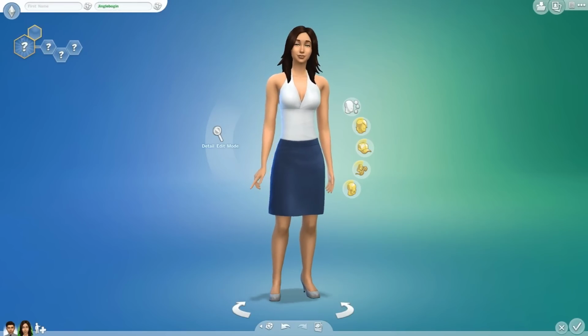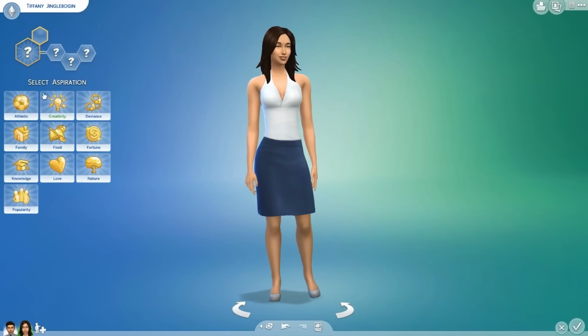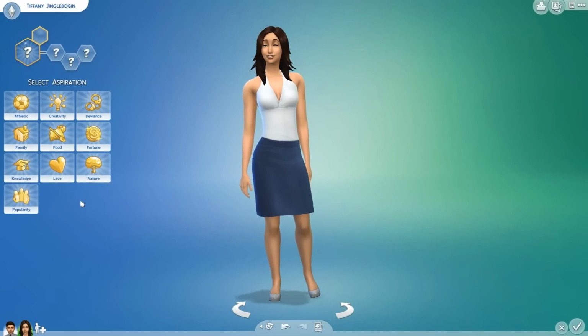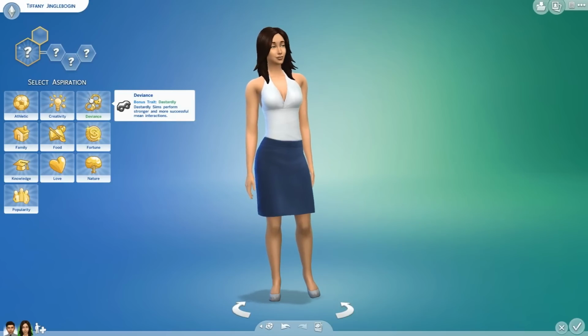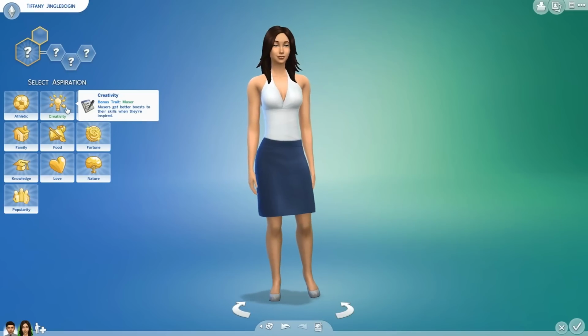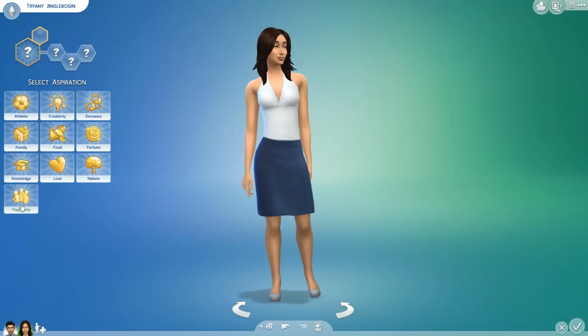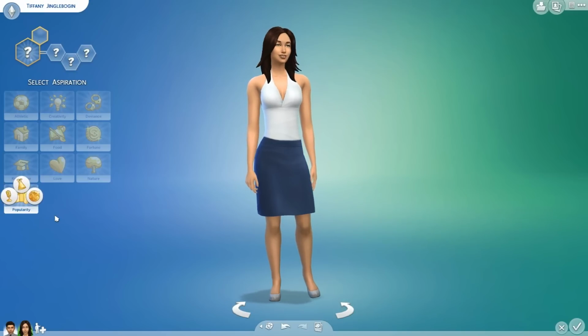What are we going to give? What's her name? We're going to give her a snooty name. Tiffany. All right, time to pick some aspirations. Awesome. This part is sweet. What is she about? Dastardly, from stronger, more successful, mean interactions. No, she's not mean. I'm going to say she's popularity, maybe? Yeah, we'll make her popular.